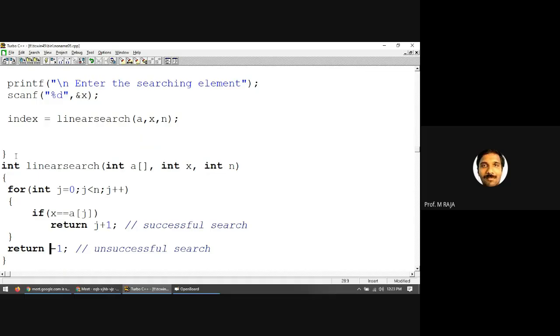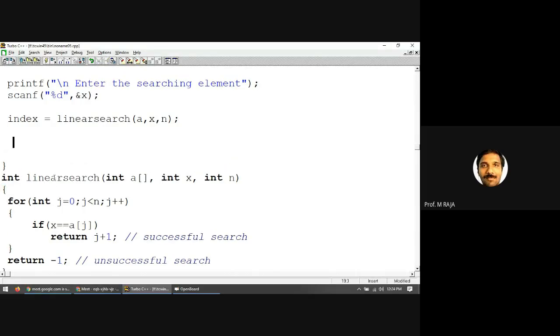The returned value is further assigned to the left-hand side variable index. Here we need to check the value of index. If the index is minus 1, you need to tell that the given element is not available in the array. In case you make the return type void, you would print everything in the function definition.